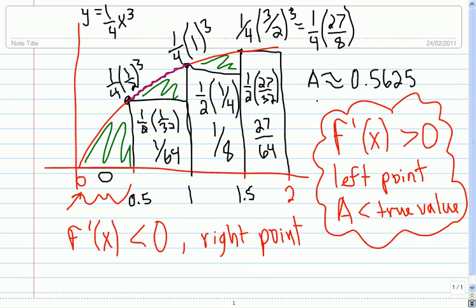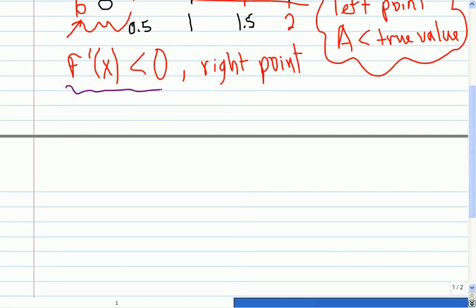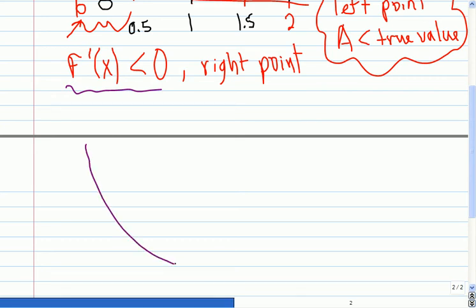Okay? There's nothing wrong with doing a quick sketch like a picture. For example, what do you know about the graph if this was what I said? What do you know about it? It's a decreasing graph, and I'm using the right point rule. So let's just see here. There's one type of decreasing graph. There's another. So could we say anything about, is there enough information there?